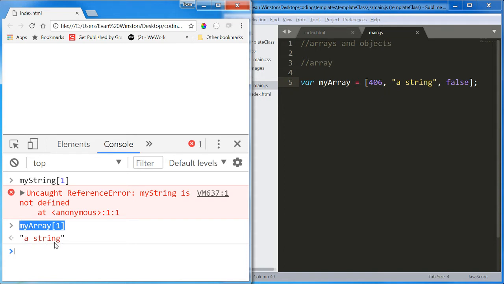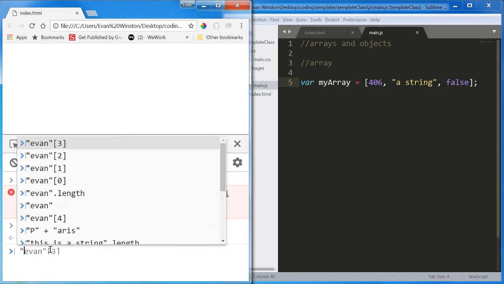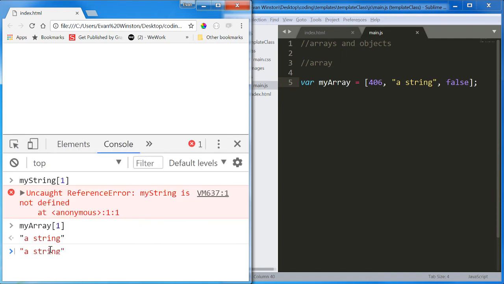This, to the browser, is equal to a string. They're the exact same thing. I might as well have typed in a string, just like that. Now what's important here is you can continue to manipulate or affect a string by using my array at the 1 index to reference it.